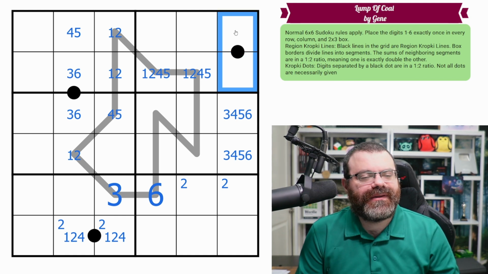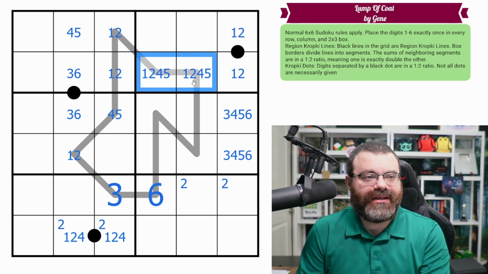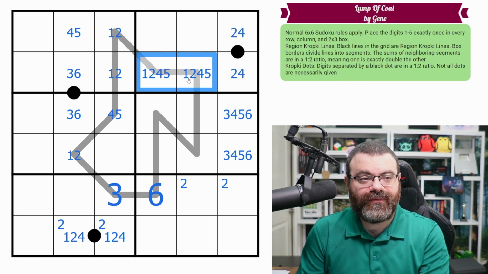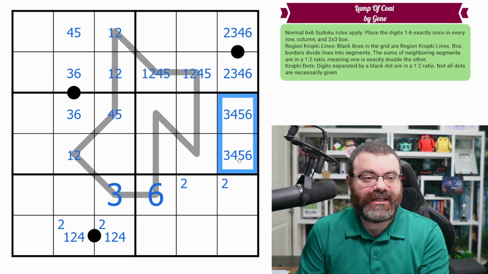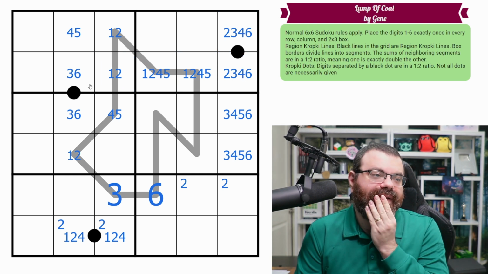Okay, so this cannot be 1-2, because if this was 1-2, then this would be 4-5, which has to be 9, not 6. It could be 2-4, which would make this 1-5. Or it could be 3-6, which would make this 4-5. 1, 2, 4, 5. Okay, what am I missing here?